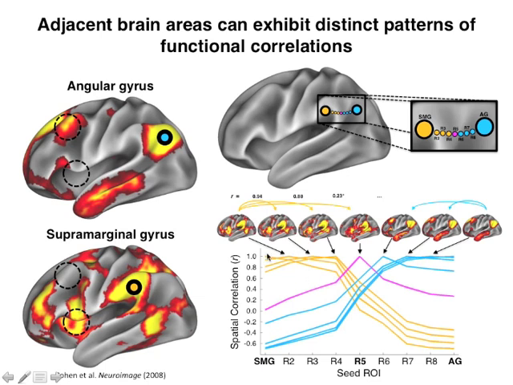The plot on the bottom depicts the spatial similarity of a given map to every other map, and I've color-coded them based on the regions above. So as you can see, all the orange regions have maps that are very similar to one another, but have very different maps from the blue regions in terms of their spatial correlation. And likewise, the blue regions are all very similar to one another, but are very different from the maps that have come from regions that are color-coded orange. The pink location up here, or region R5, has a map that's not highly similar to one set or the other. It's a location where the resting state pattern changes.